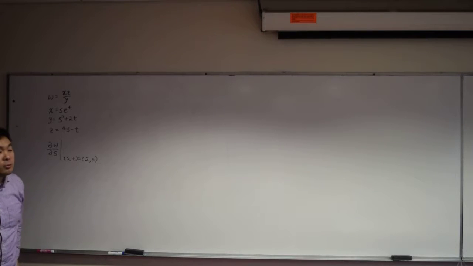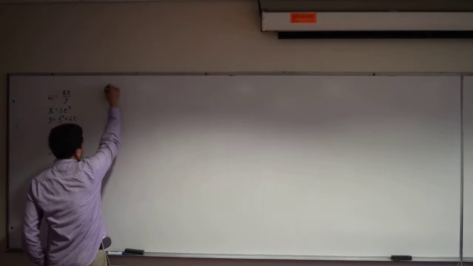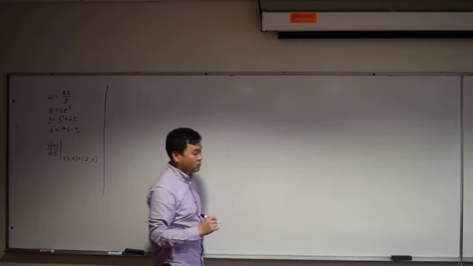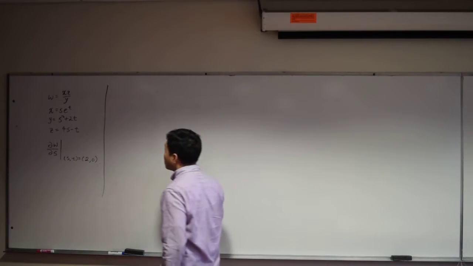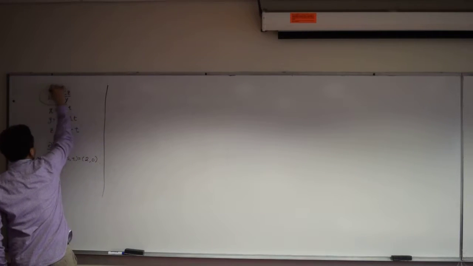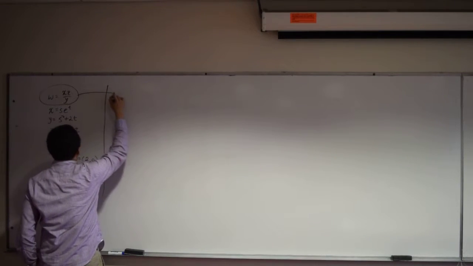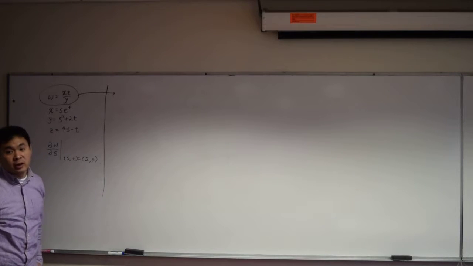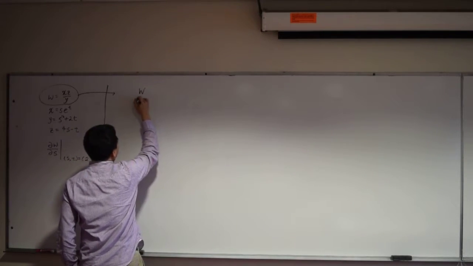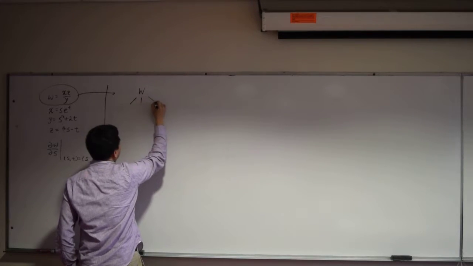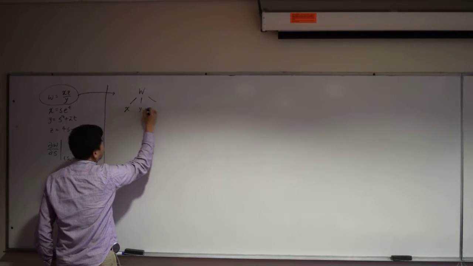Now from here, the first thing that you want to do is to be able to draw the dependence diagram. Let's try to see how it's done. First, let's try to convert this to a dependence diagram. w depends on x, y, and z. How do you write that down? w depends on x, y, z.